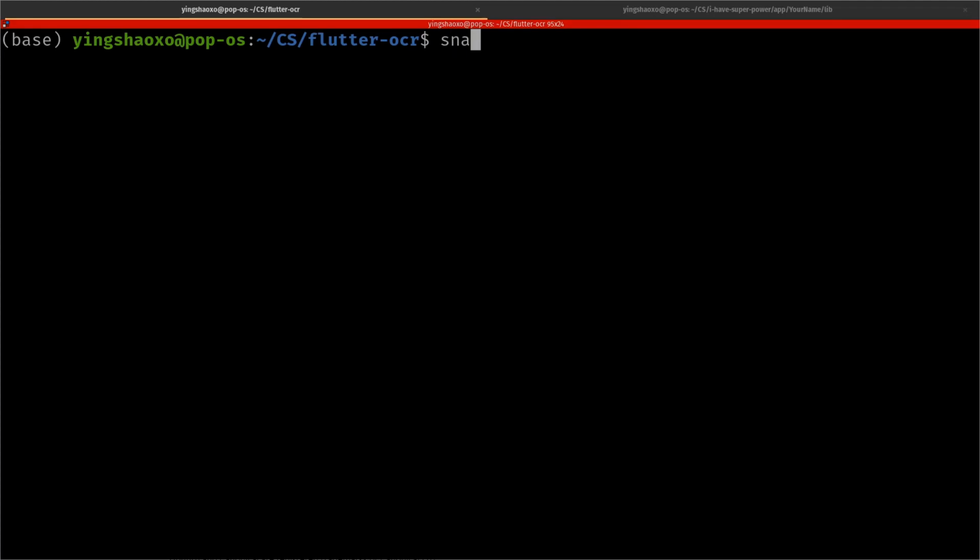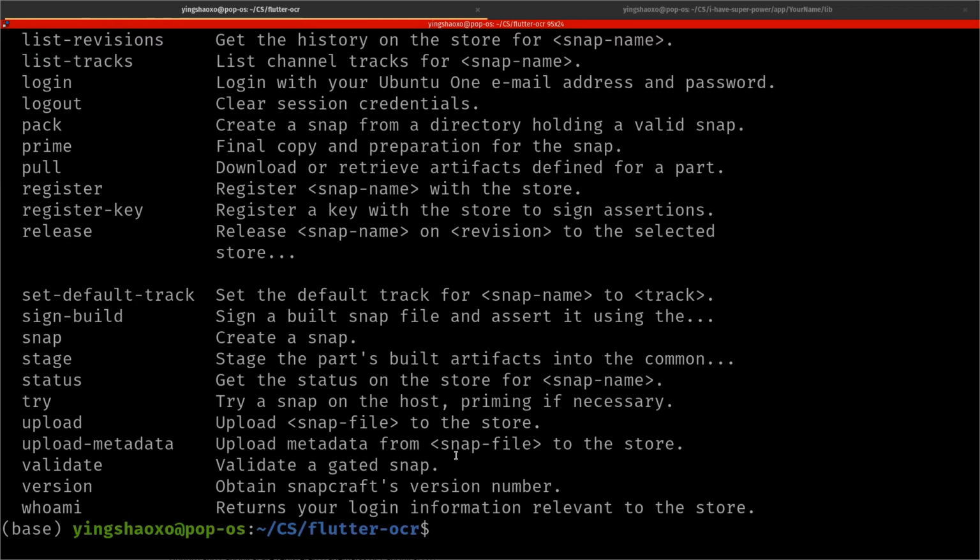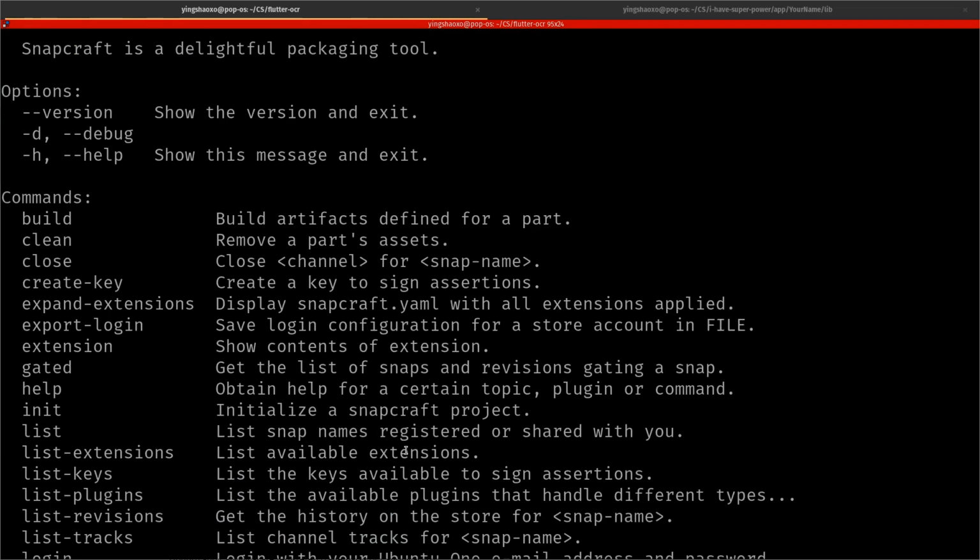After the installation, you should be able to execute snapcraft. But wait a minute, you don't want to just directly execute that command. You want to say snapcraft help.